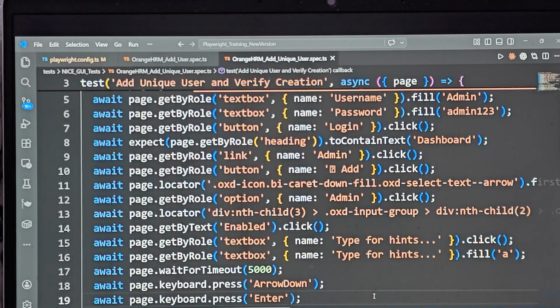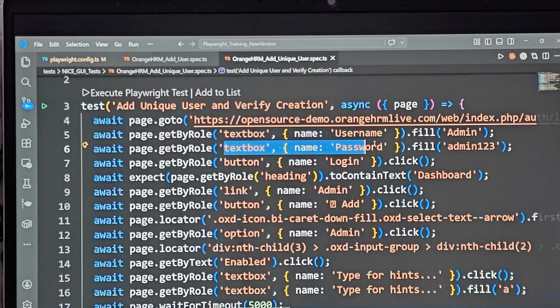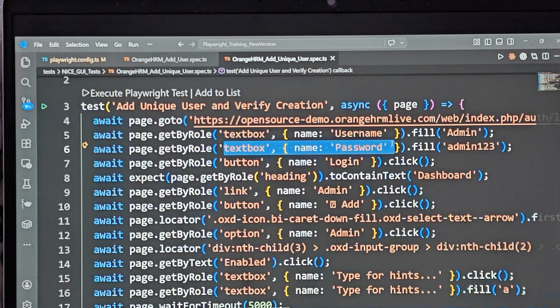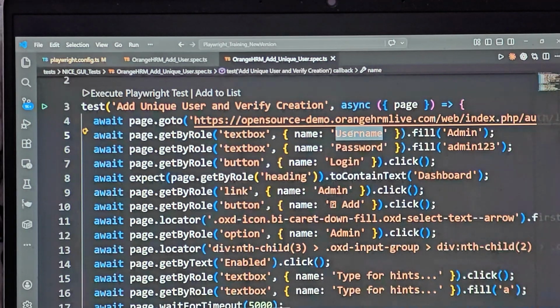Right? So the message I'm trying to give you guys: whenever you are identifying an object, look at a solid locator strategy, which has very, very little chance to change. For example, this is a good thing. Why is Playwright using get by role? Because tomorrow I can have multiple text boxes on that page, but the developer cannot add 2 text boxes with the same name. They cannot keep 2 text boxes with the same username. It could be a text box, but the name has to change. So if the developer can't do it, I can't do it. If the developer can do it, even I can do it.